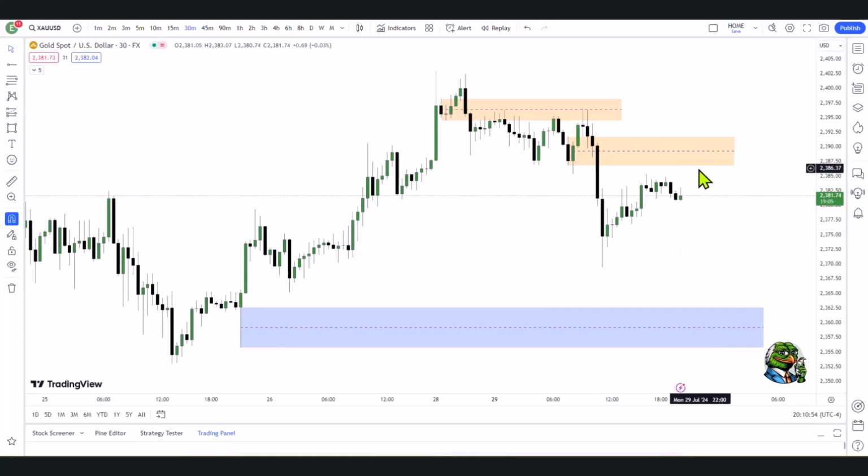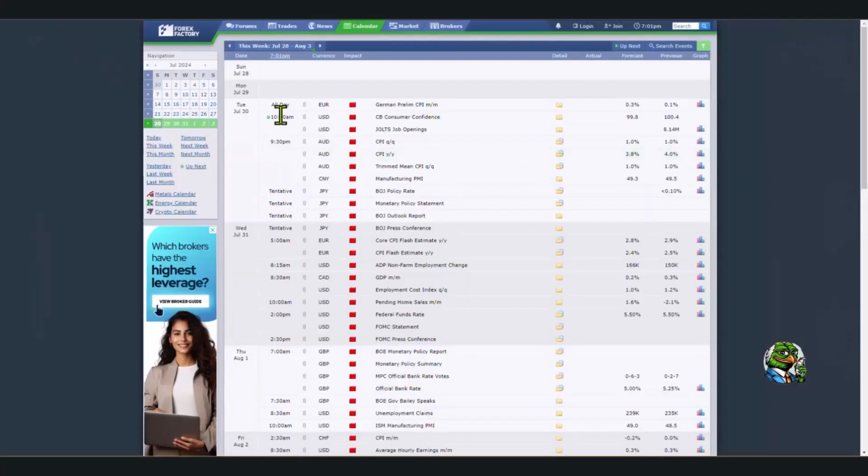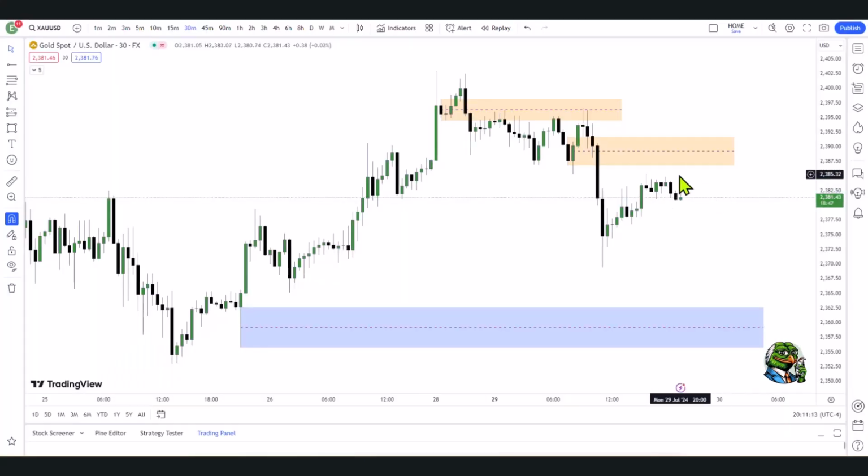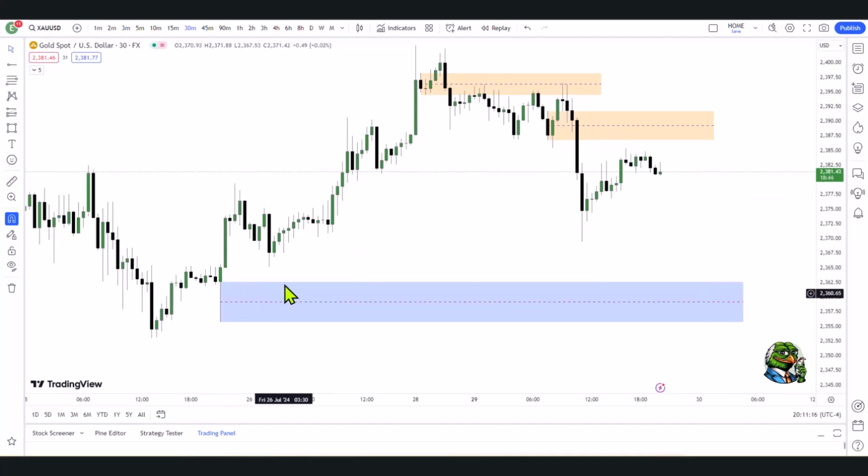We may go down today, tomorrow come back up. It's a very volatile market. This week's very busy on the economic calendar. Okay, so today we have news at 10 a.m. So if I was going to be looking for entries, I'll be looking at that 10 a.m. Okay, all depends where we are. I mean, by 10 a.m. we may be down here and have taken out these lows. Let's actually put a line there.